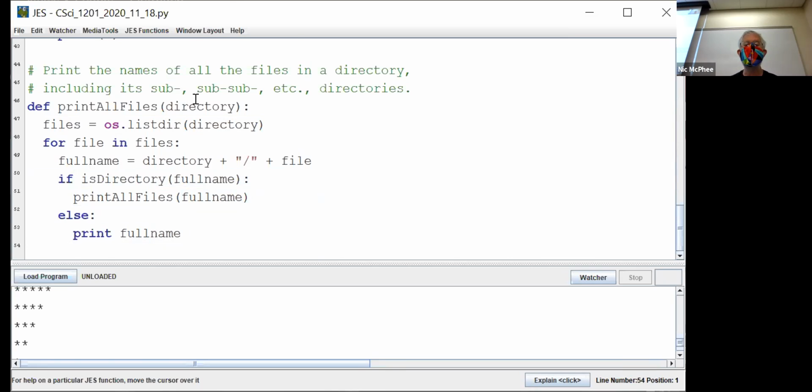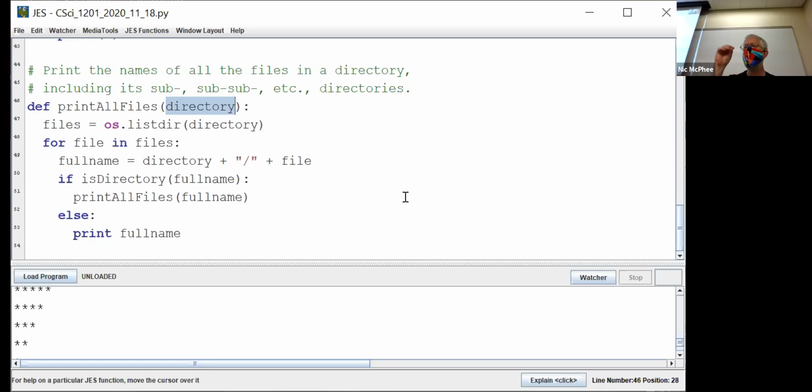It will start with whatever directory we give it. And we could give it the very top. So I forgot to repeat the question. Zeke's question was, does it start at the top, the most broad directory, and go down? It starts with actually whatever directory we hand it. So if we handed it the very top of the file system, yes, it would then print everything, and we would be here for a very long time. If we started at, say, my home directory on this computer, there's not that much there. There's still going to be a fair bit, but it won't be enormous. If we start with my desktop directory, there'll be less. If we start with my CSci 1201 directory on this computer, there'll be less still, okay?